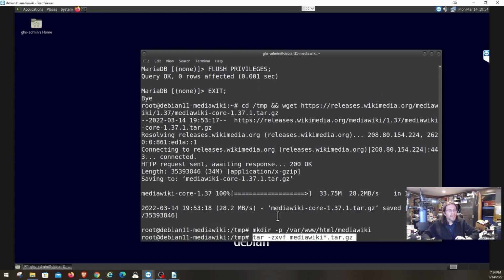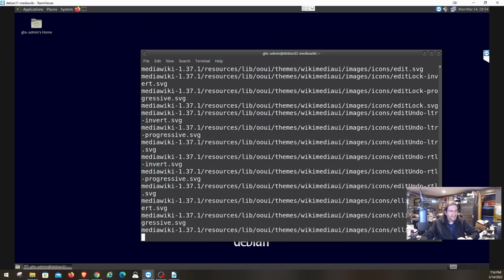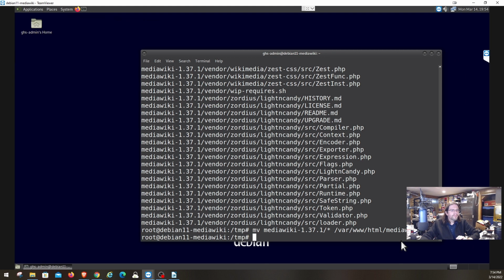So you would do tar -zxvf mediawiki*, because it's a wildcard, and that way it'll just find that one file with the extension. And it's expanding out of the zip file. Done. Now you want to move it from where it's currently at in the temp directory to the directory you just created, which is /var/www/html/mediawiki. And it's done.